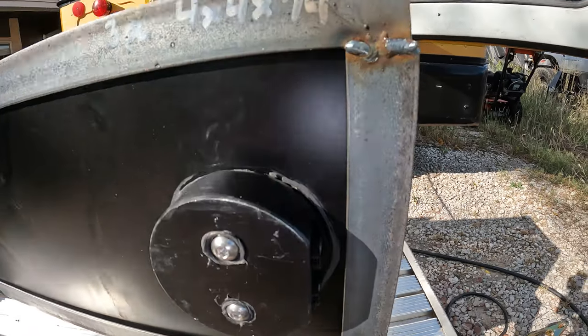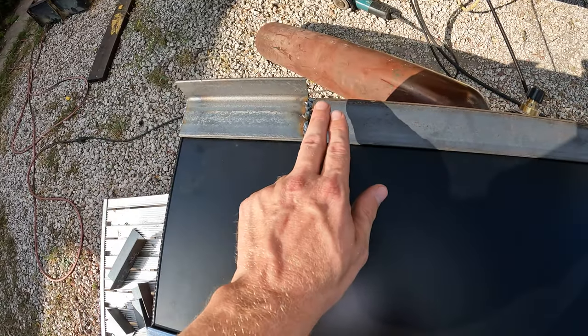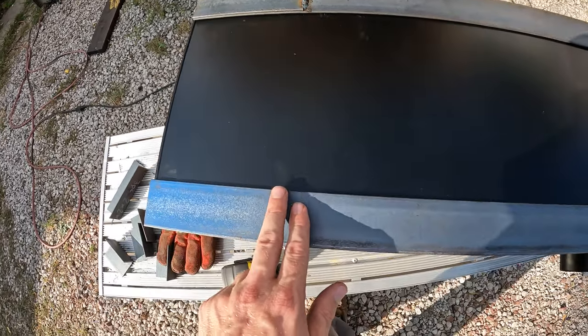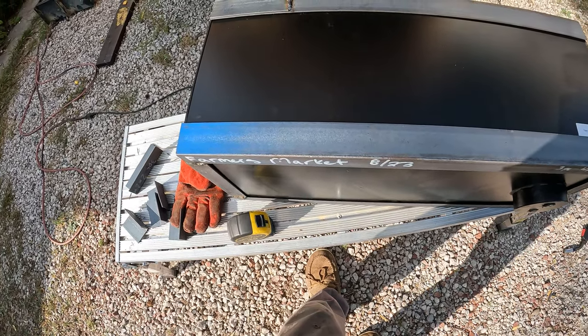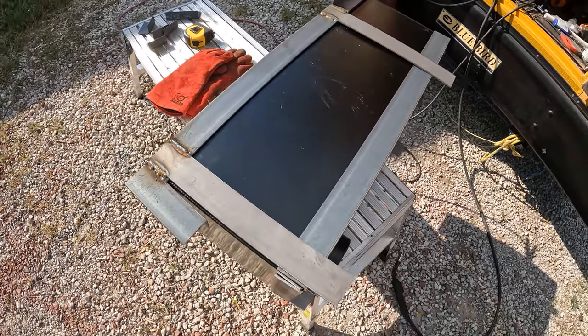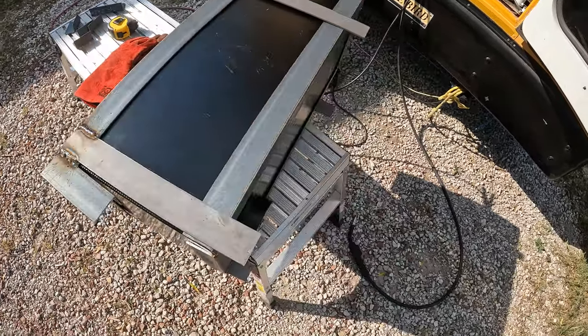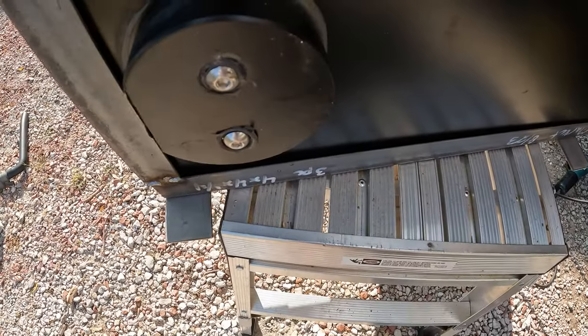So, 4 mounting points. I'm going to go 1 right here in the corner. 1, I think I'm going to go right down here next to this seam. And then we'll do the same thing on the other side. They should be the same length. Measure it out, cut them off, and get them welded on. There are our 4 verticals. 2 on this side, and down here, you can see them sticking out, and 2 on the other side.